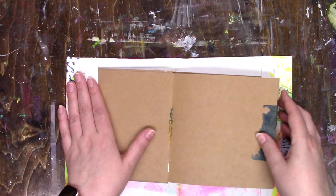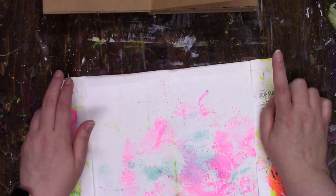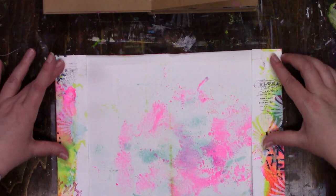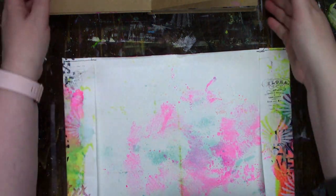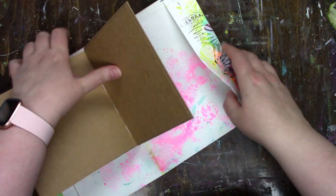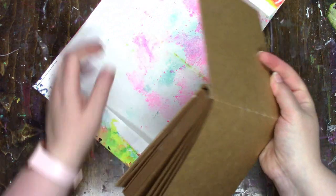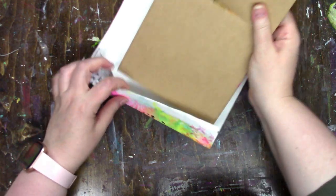So I'm going to take this to my sewing machine and I'm just going to sew along here and here, just on the top portions. So then I can put this back on my journal and get an idea of where I want to cut it. So I've just sewn along the top in those two spots. In order to slip your covering, you have to bend your book backwards. And you'll slip your covers in.